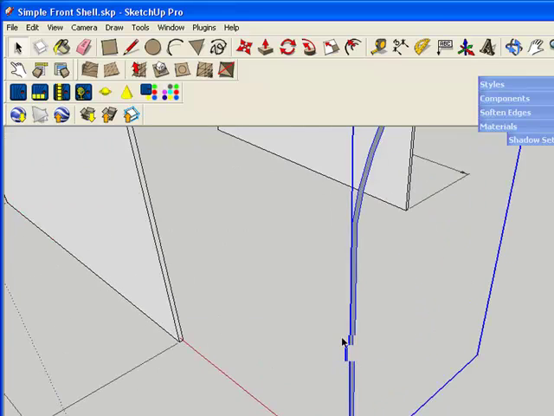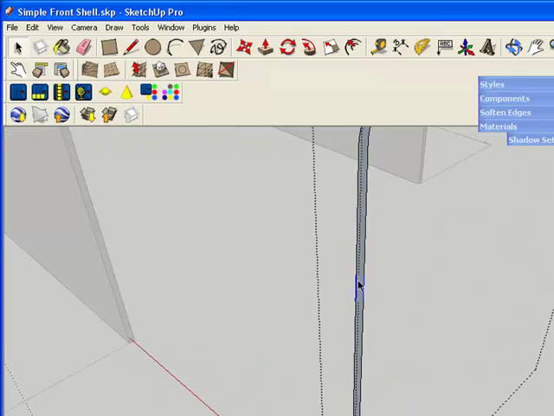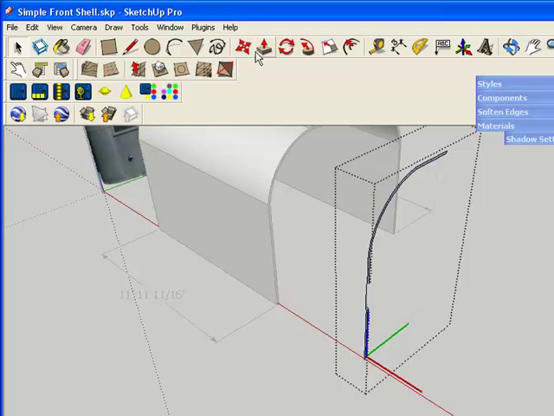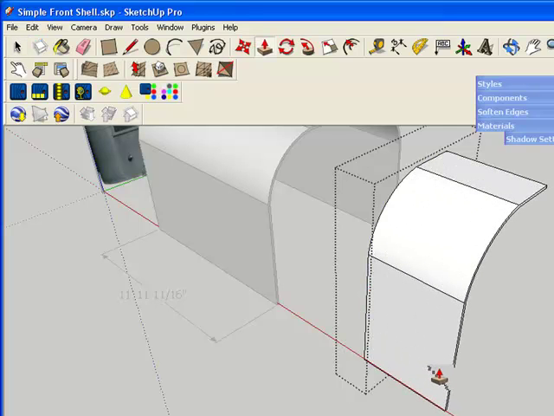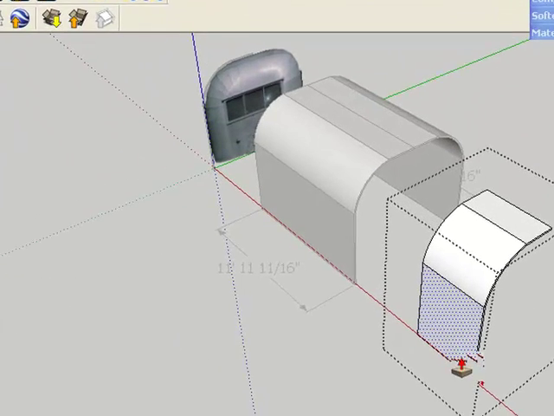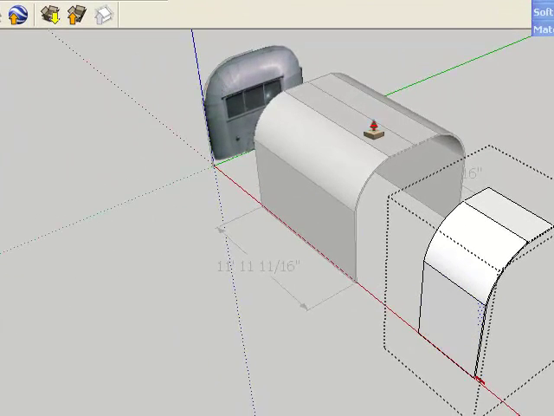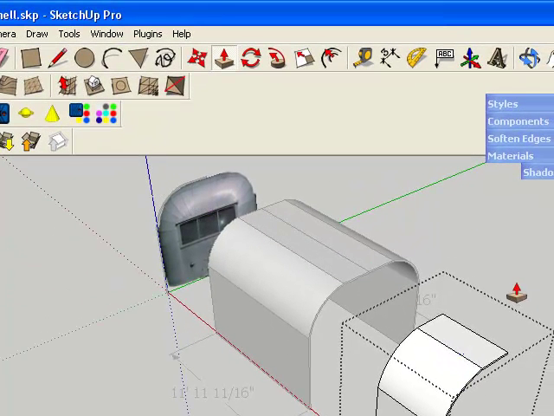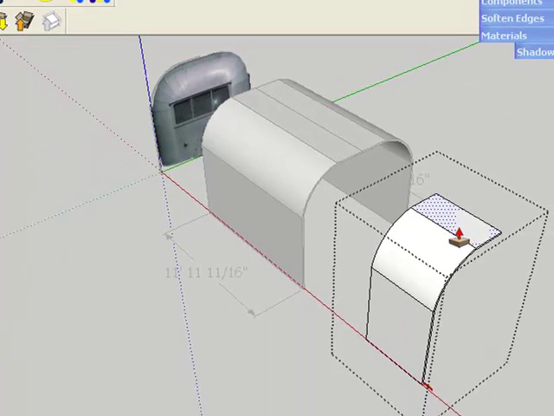Now let's scroll back in using the scroll button. We're going to click on the shape till we get just the gray area. Again, you can come up and grab the pull tool up here, or you can hit the letter P, which will bring it up, and we'll pull it out again. Now you can see this time it pulled out and did not pull the back one, because now this is a unique component from the original one. Sometimes again we'll want them to be combined, and we'll look at that later.